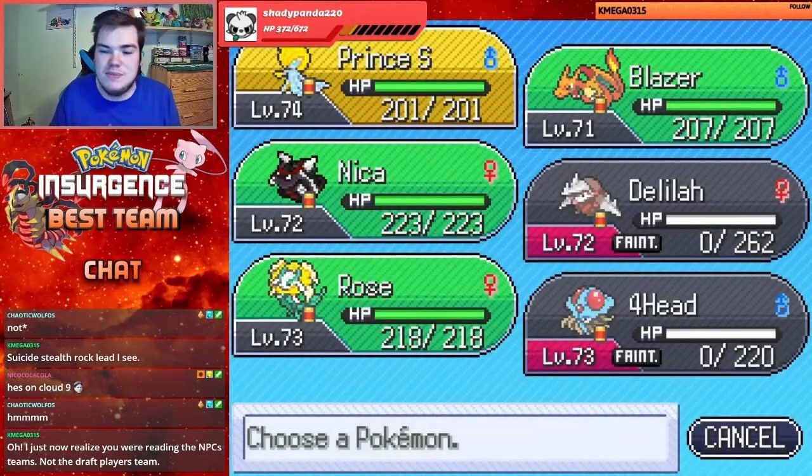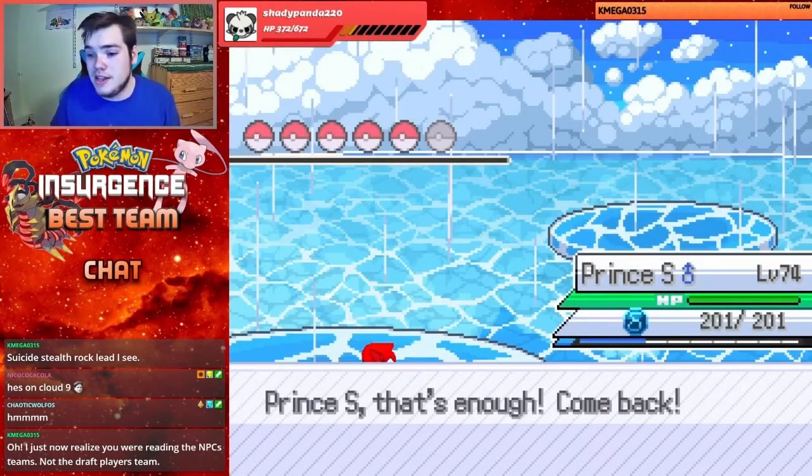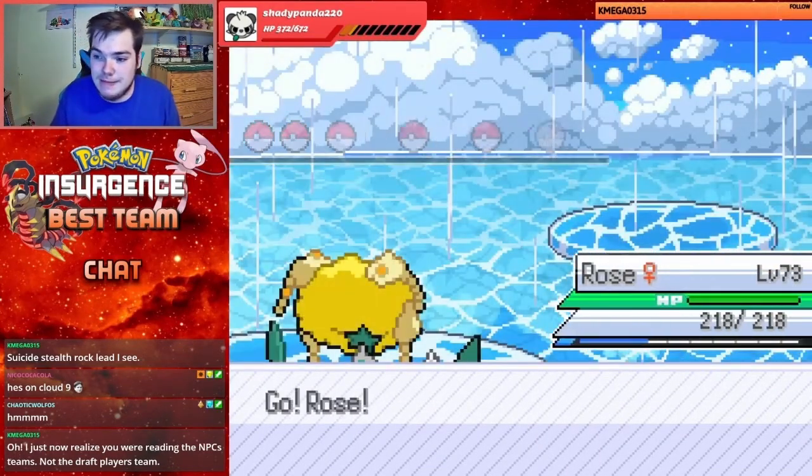I just realized you were reading the NPC's team, not the Draft League team. I mean, Charizard is not going to do anything this battle. You just kind of sack a mon if I need it.